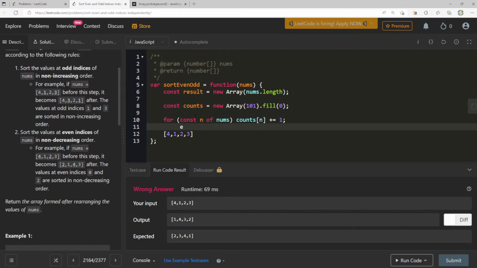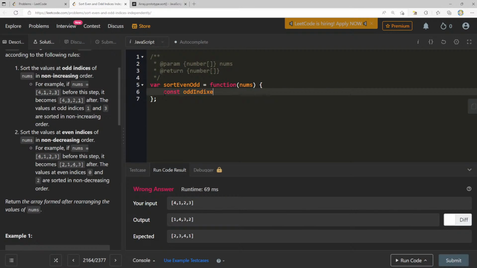I mean, yeah, we could have an array, or we could have an array of objects where the object keeps track of whether it was in an even index or not. Because then when I have my count of all of these different numbers, I can say, okay, find the smallest even number and put it here. Find the next one and put it here. Well, we can do something that's really truly disgusting. Let's do that. This is what I'm gonna do.